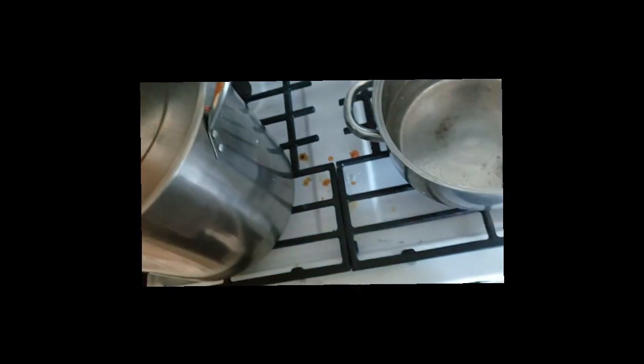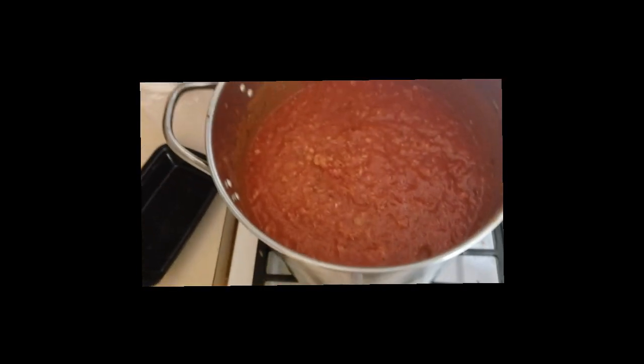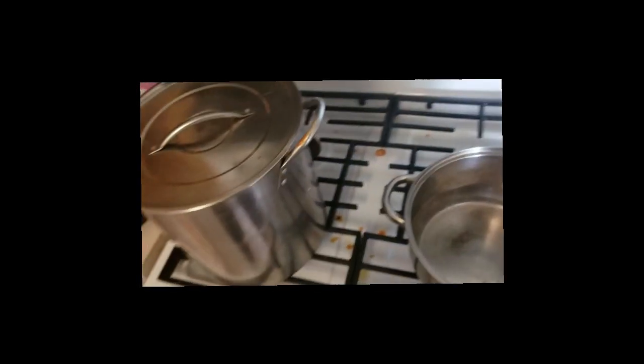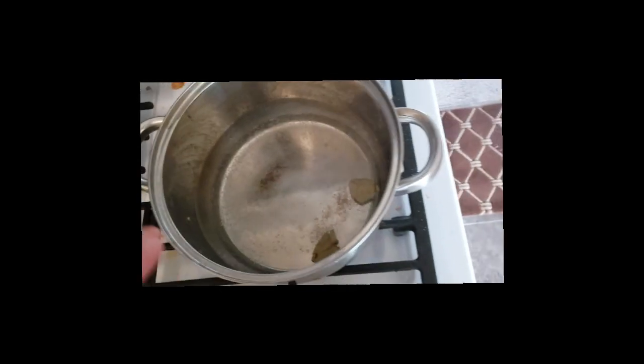And after that, put a pot on it. Now, when this heats up and turns to a stew, it can overflow. So you're gonna need another pot. Now you see how this is? It's getting hot. You wanna put the bay leaf.